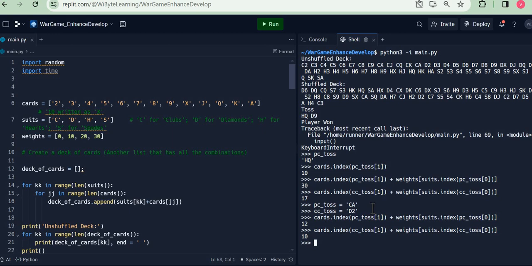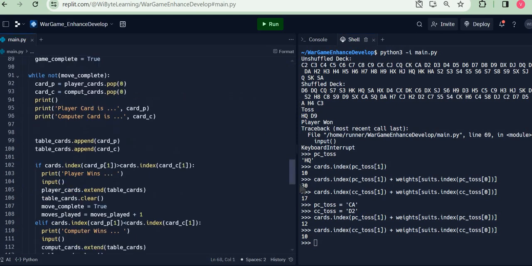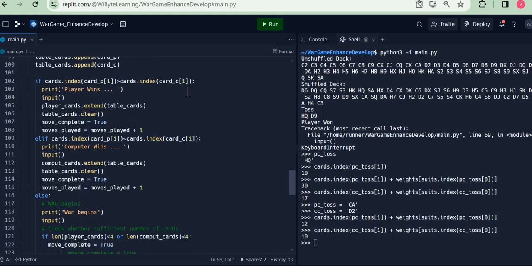Notice how we are combining the suit and the number to create a combined metric. Like I said, this can in fact be used in the game itself as well, because previously, remember, we were looking only at the number. In fact, we can look at this metric to make it more interesting. So this idea can really be applied in the gameplay itself. I hope you found this interesting.